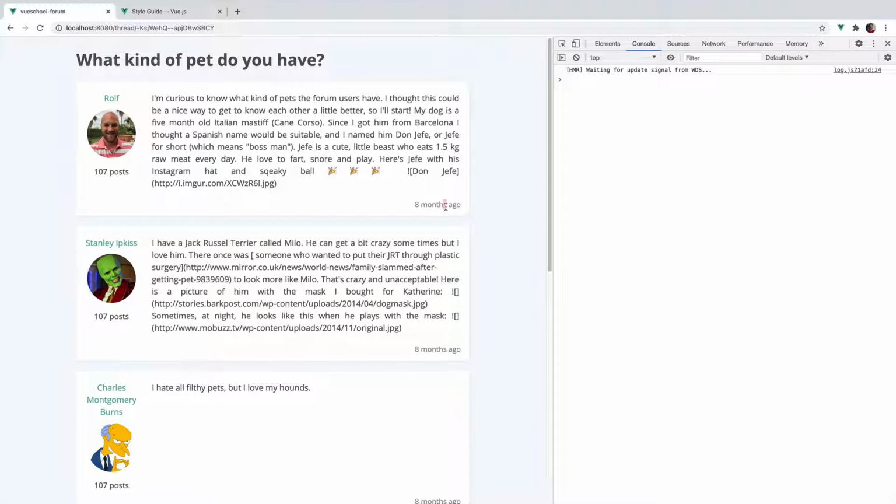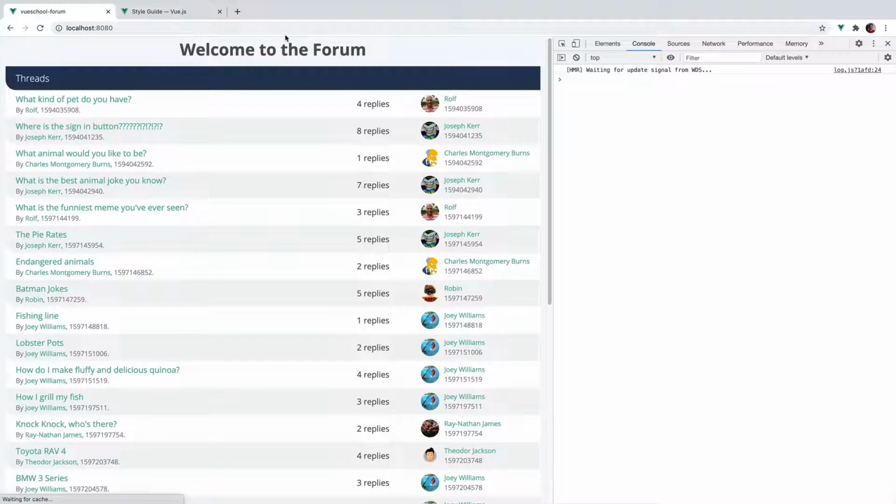The dates inside the post list look neat. It would be nice to be able to reuse this functionality around our application wherever we need to display a date. At the moment, we could use this feature to present the dates within the thread list in the home page. Right now, we are displaying the thread published at as a timestamp.